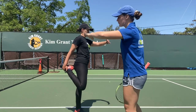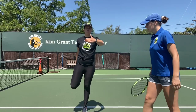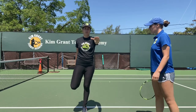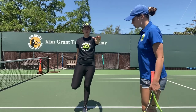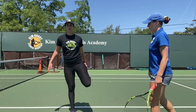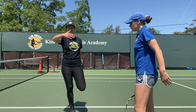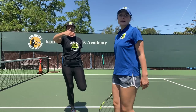You can involve your arm, you can keep it right in front of you, or you can put your arm on something and just keep the balance that way. Make sure that you feel the stretching. It shouldn't be painful at all. Okay, switch legs. Okay, another one. If you want to extend your back just a little bit, you might involve the hip flexors and stretch them out as well. Okay, we've got 5 more seconds left.